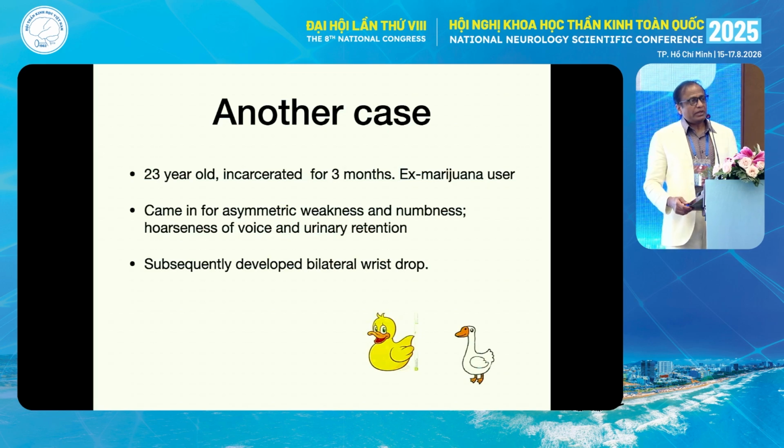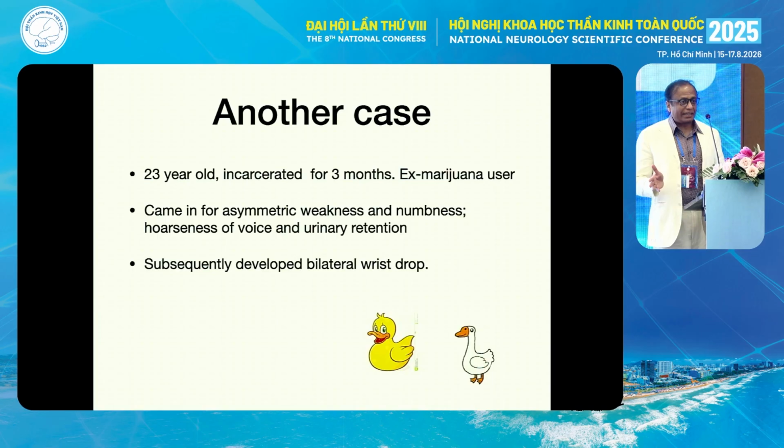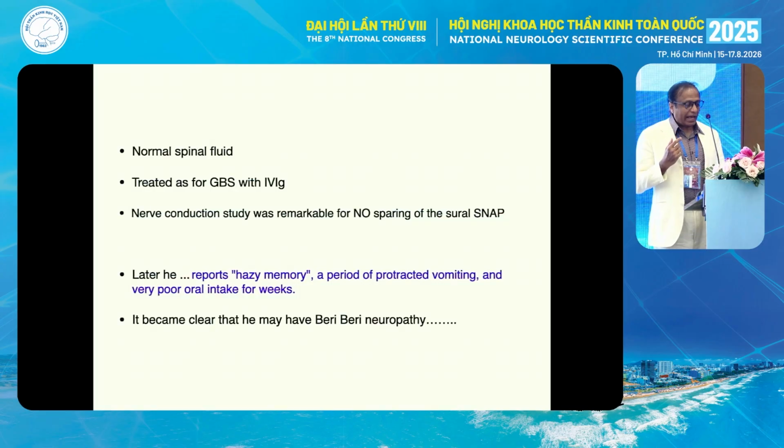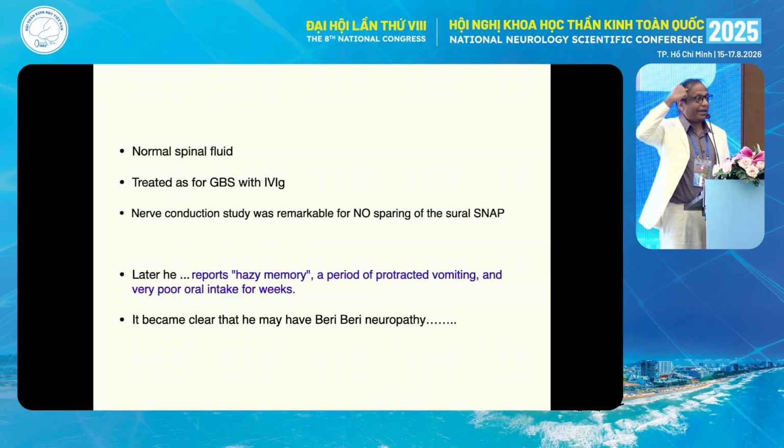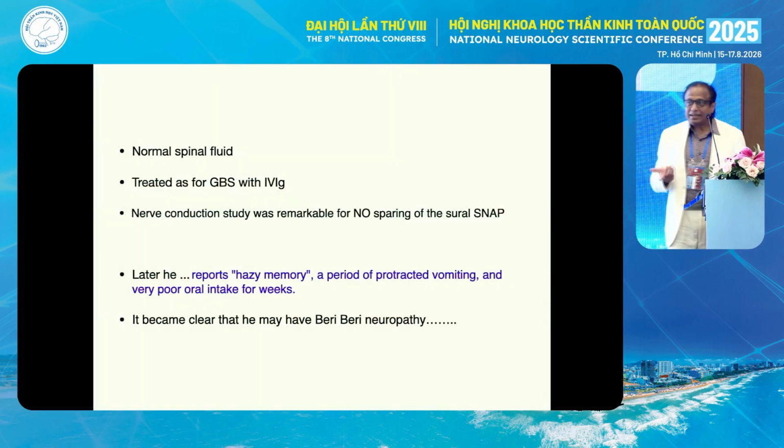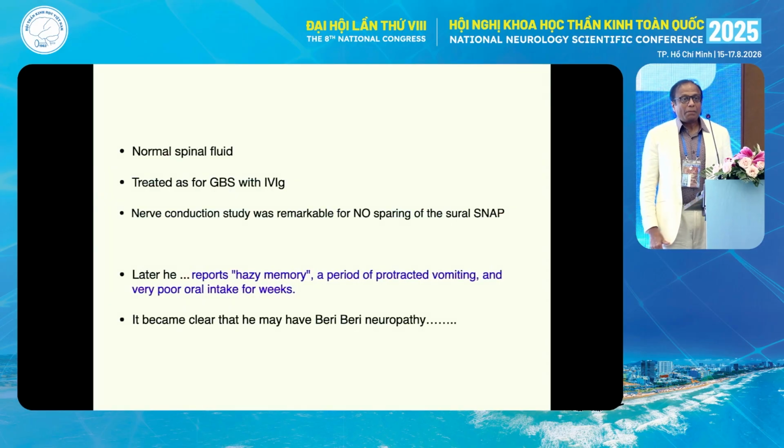Then the lady told me, that's interesting, doctor, because my husband hasn't been working for the last 10 years, and he has just been drinking alcohol after coming out of prison, and he hasn't been to work at all. What work is he talking about? And that's the point when I realized that he was actually confabulating. He was confabulating that he was working because he didn't have Guillain-Barré syndrome. He had Wernicke's encephalopathy with beriberi neuropathy.